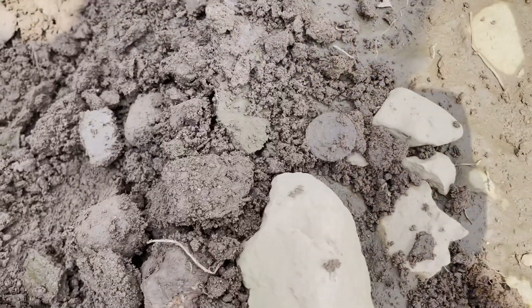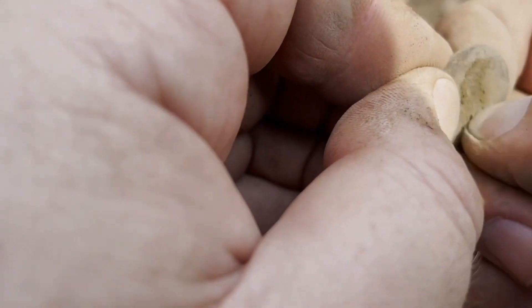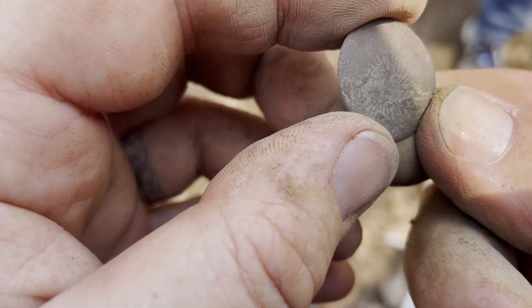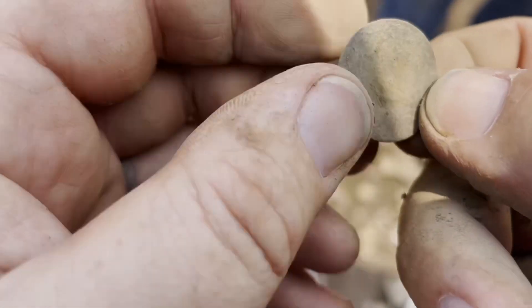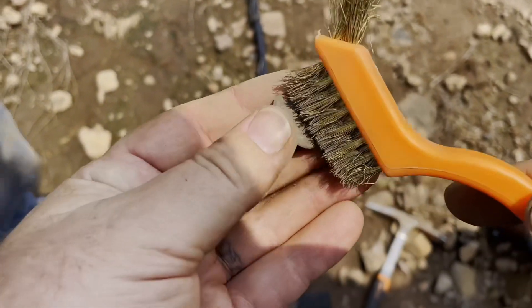Joel just found a coin — you saw that — a nice silver coin. I just found a coin too, it's not silver, I don't think. It looks like it's copper. Let's go and have a look at this one. It's right down there, giving me a 12 on the Equinox. There we go, let's see what that is. Give this thing a clean, but I don't know what it is. It looks like it's copper but it's got something strange on it.